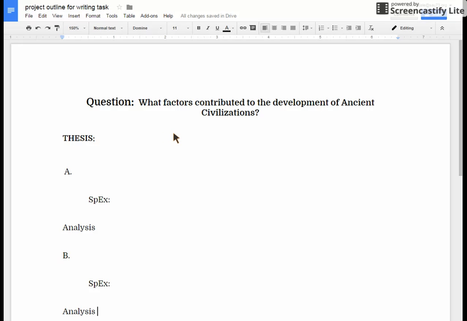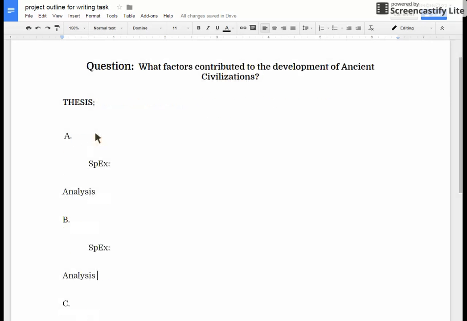So what you'll do tomorrow in class is you'll take the words from the question and you'll restate it into what is a thesis. So the first thing I would write down is, what is a thesis? The thesis is actually an argument statement. And if you think about what you do in an argument, you're going to make a claim and then your job is to back it up. So that's the intention of the thesis. How do you develop a thesis? What you do is you take the words from the question and you rephrase them into an argument.